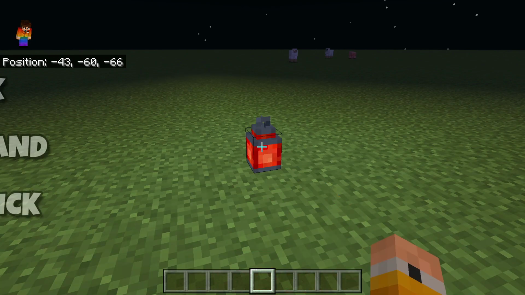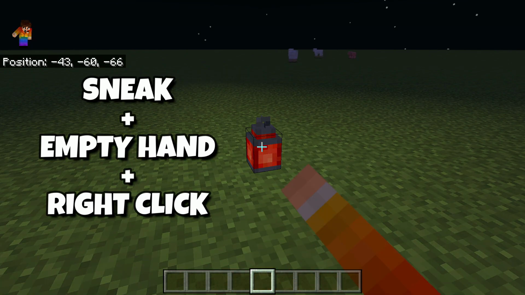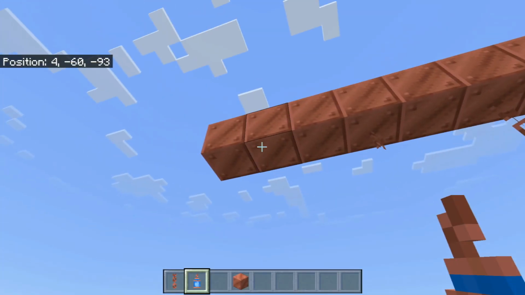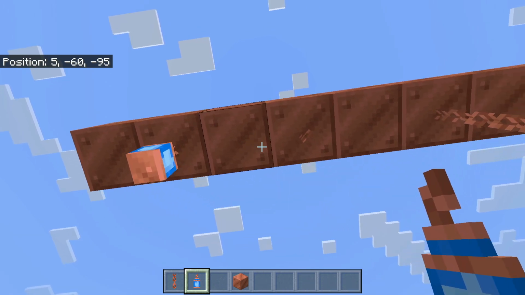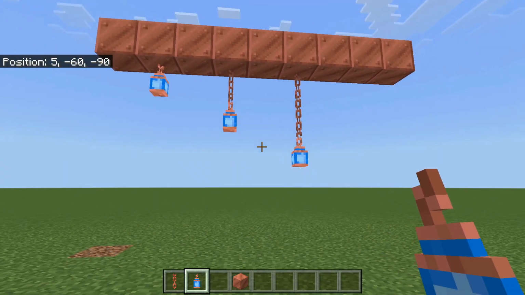Now just like the torches, these lanterns can have their light level adjusted. Simply right click while crouching with an empty hand to adjust the light level anywhere between 1 and 15. I also need to say that they do connect to the ceiling, but you need to be looking straight up when you do it, like really look up or it won't work.